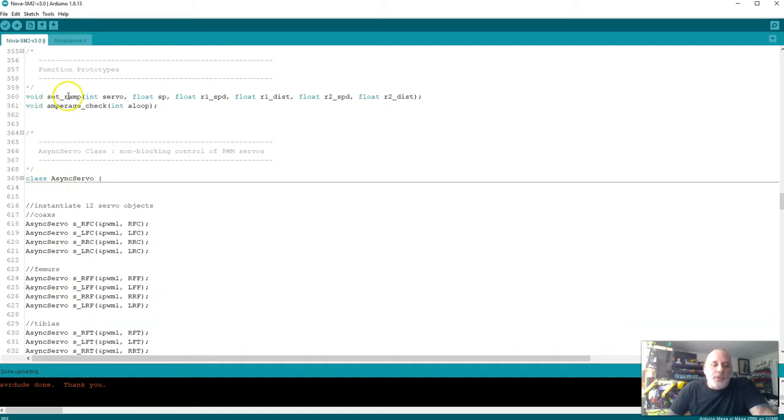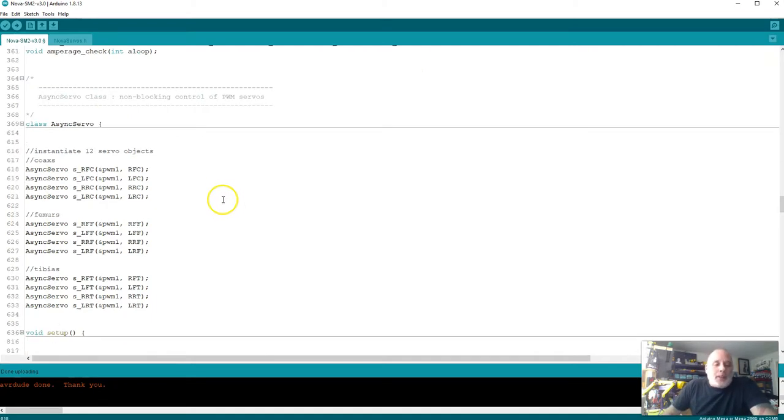And again, this is all new to me, so I had to learn what this was and why I was getting an error on these two functions and why I had to create a prototype and all that. So if you have issues with functions not firing for some reason, or it says the function can't be found, I believe, then you'll realize you need a prototype created, or you have to move your whole function in the code up to this spot, which I didn't want to do because, again, I'm very anal OCD about my code structure, let's say. Okay, moving on.